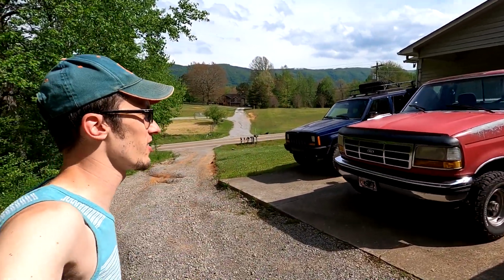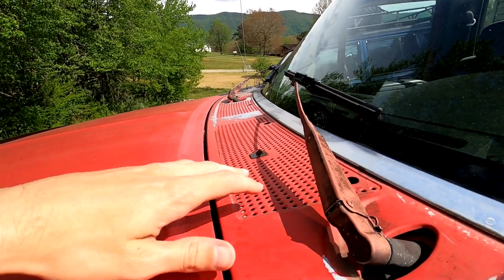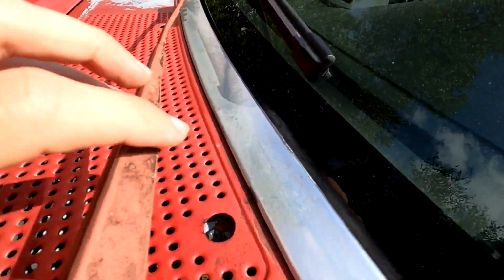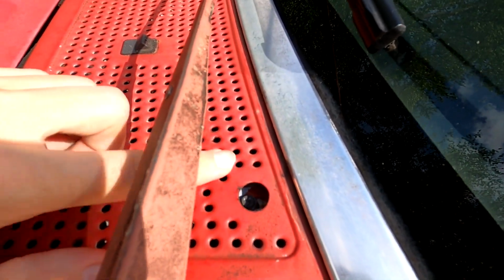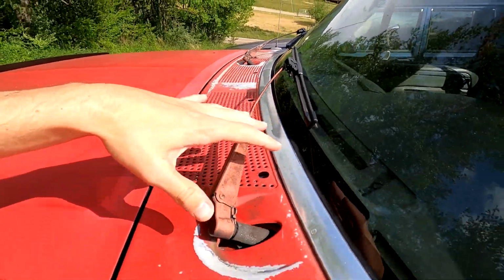So we're going to try to take a look at the wipers today and see if maybe it's the wiper motor. So what I'm going to do in this part of the video is we're going to take off this little cover here. There should be some, I think, some Phillips screws that go across in each of these holes. We'll pull that out, pop the hood, look underneath there, and take a look at the motor.